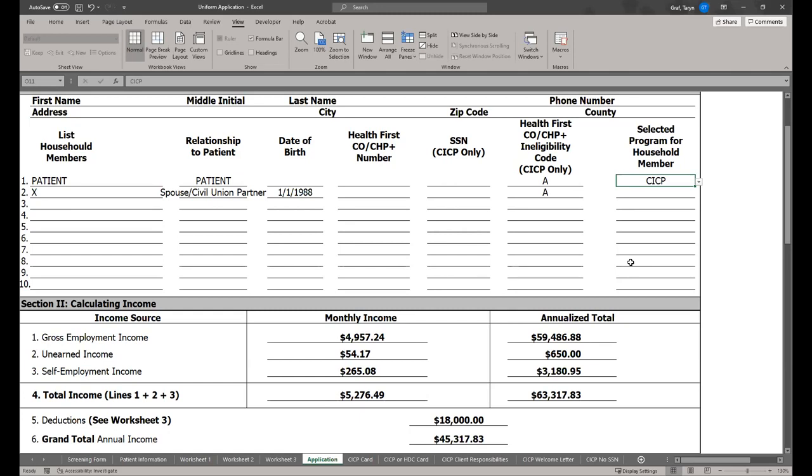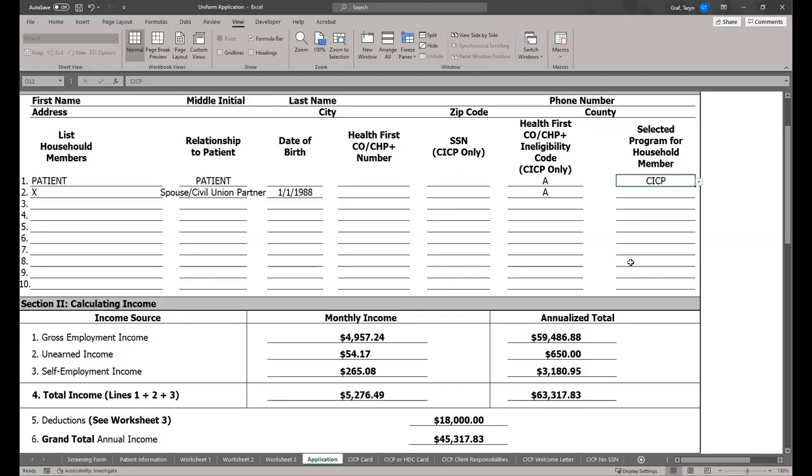So CICP, or the way that the bill reads for hospital discounted care, is that it covers anything that CICP does not. CICP per statute only mandates that hospitals cover emergency care under CICP. Everything else is optional. And by cover, I mean discount, because it's not coverage.